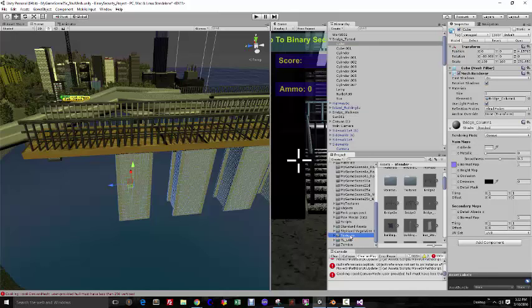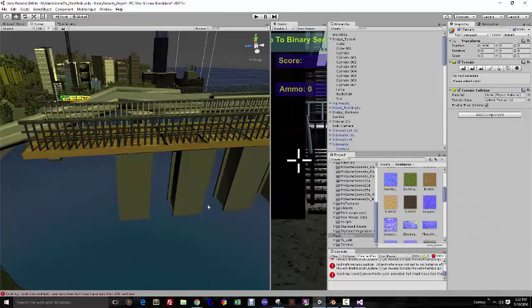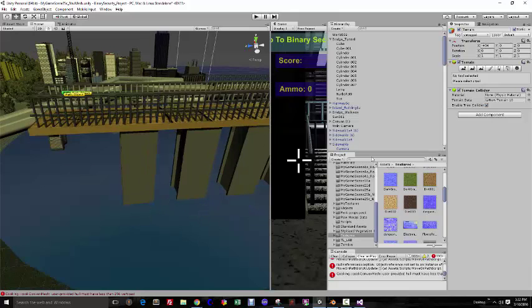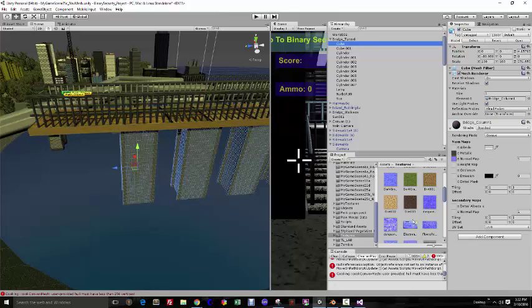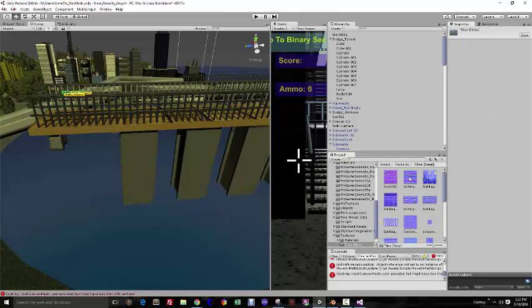I have textures down here from cgtextures.com. You can drag in whatever you want here. Make it look a little dirty or something. Oh, I don't think that one's set right, let me just change it again here.